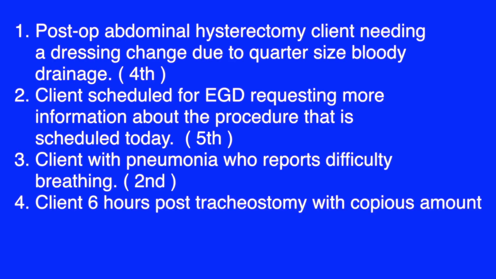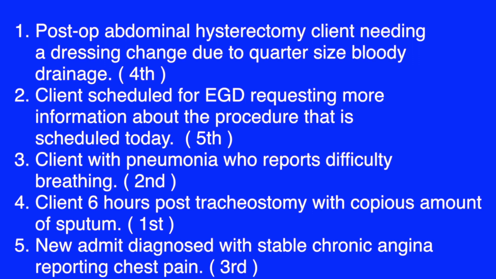All right, so here is how you are going to approach this question. First of all, you're going to look at the options. Out of these 5 clients, which one could die first if the nurse does not intervene? So what you need to do is go back to your ABCs: airway, breathing, circulation, then bleeding, and shock. So who could die? Number 4, that's right, that is airway.